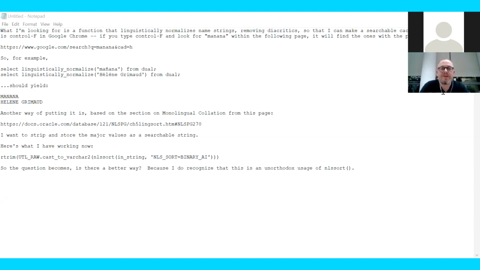So the question is about, however, the person asking the question is not asking about our capabilities to search for things using whatever comparison in a where clause or the like predicate, but would like to actually have a kind of a cache column, if I understand correctly, where the strings are already stored in normalized form without diacritics, without accents, and I guess lowercase probably.